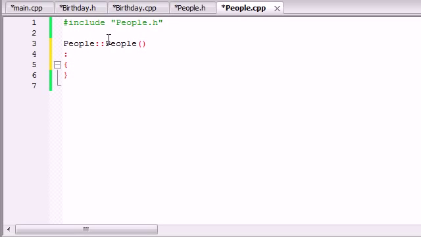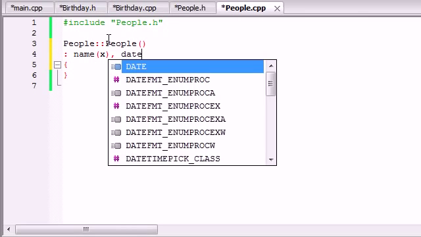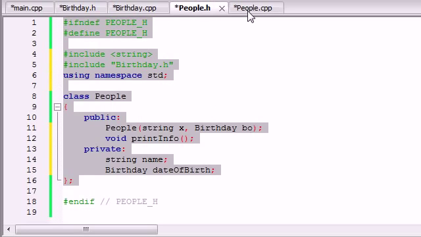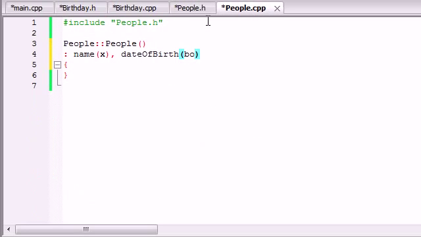And again, all a member initializer list is, is basically setting name equal to x, and it's going to set the variable date of birth equal to what we pass in, BO. Also remember that you don't put a semicolon at the end of this. It already knows it's done because the body will start.